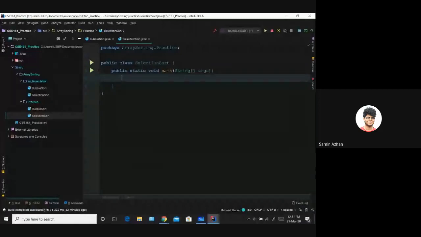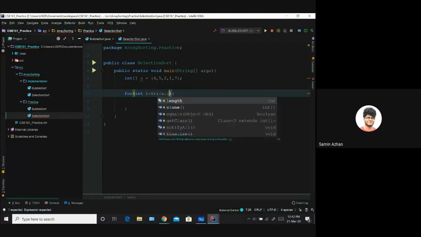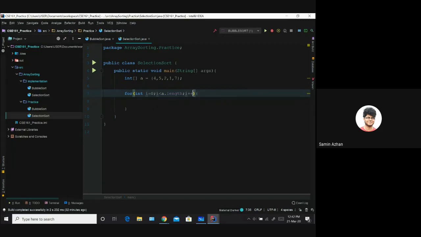Second array again, and a equals. I need two loops. This is before. And i equals 0. i is less than a dot length. And then the loop. Okay.